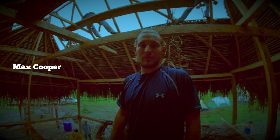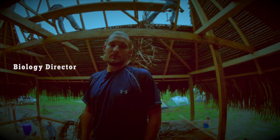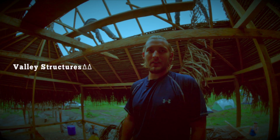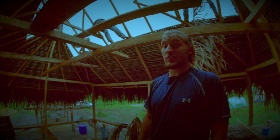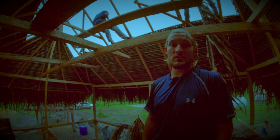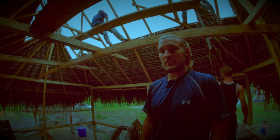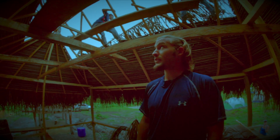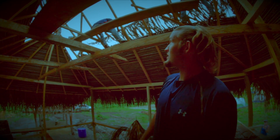Hi, my name is Max Cooper and I'm the biology director here at Kaloyala. What you're actually seeing around you is a few months of progress that we've been making lately. We're constructing our rancho right now, which has been in the making for about the past month and a half. The design has gone on for quite some time and now we're actually in the process of putting the roof on, as you can see.